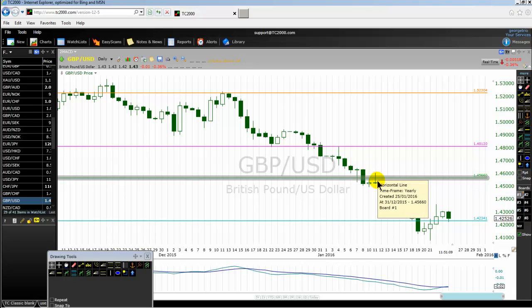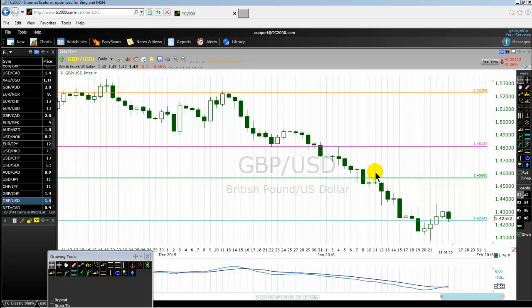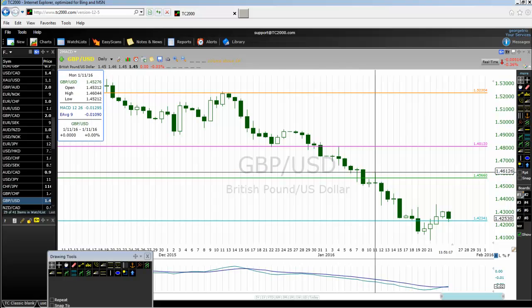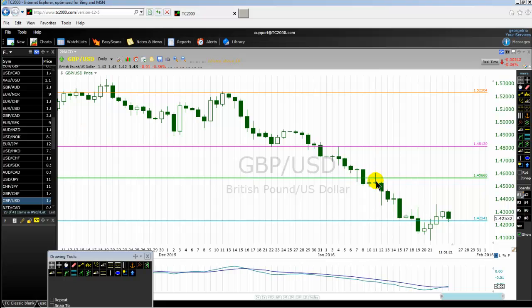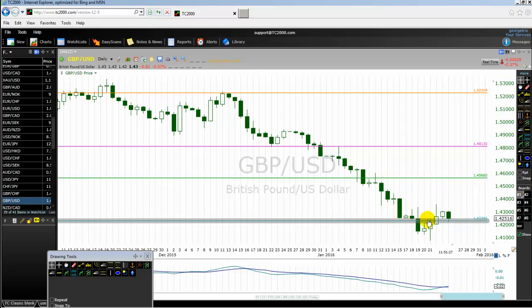And then once again, that level 1.4566, which was a support on this particular day, became a resistance on this day. It has been converted into resistance. The market saw it and they sold it down again. From the level of 1.4566, which is the low of 2015, the price dropped down to the next key level, 1.4234. Which level is 1.4234?